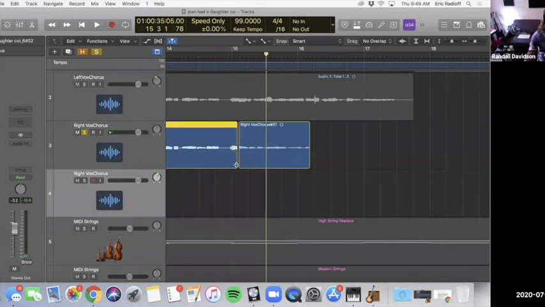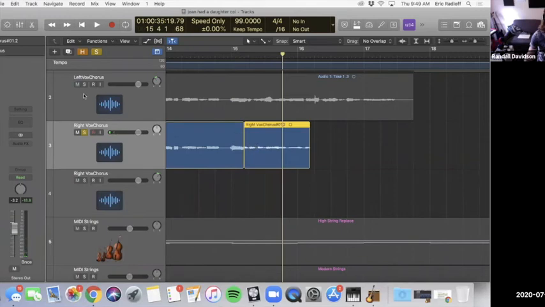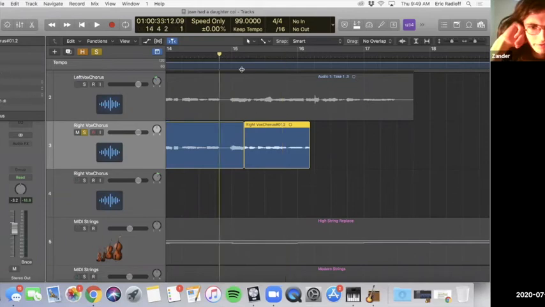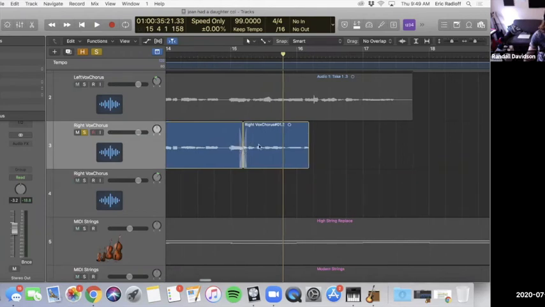Let's try dragging this over a little bit. Okay, so this volume is a little small, or comparatively quiet, so I'm gonna turn it up over here. And now I'm gonna try to fade. It's pretty smooth now. It's not perfect still, but it's a lot smoother than it was. So that's what a fade does.